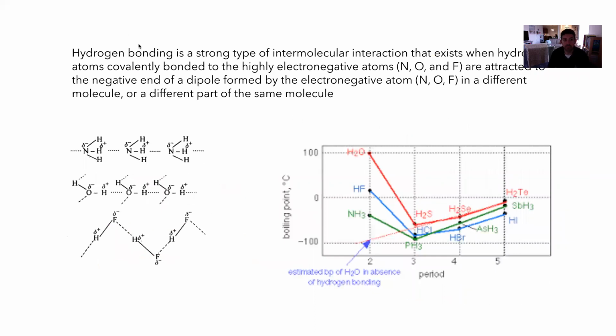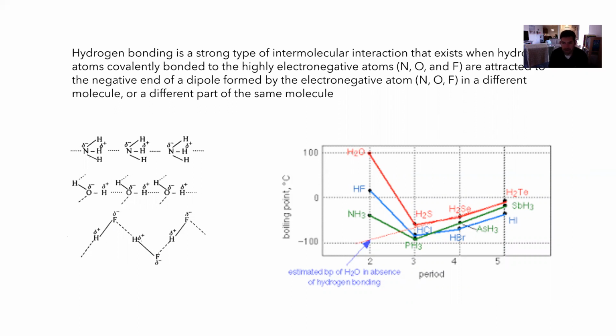Hydrogen bonding is something that we have seen. Hydrogen bonding is a very strong intermolecular attraction. Technically, hydrogen bonding is dipole-dipole, if we were to go back to our list. But it only occurs when hydrogen is bonded to either a nitrogen, oxygen, or fluorine atom. Oftentimes textbooks will mention that these are the highly electronegative atoms. Sometimes we think, well, what about chlorine or bromine or iodine, the other halogens?